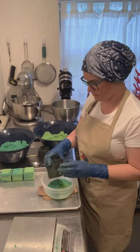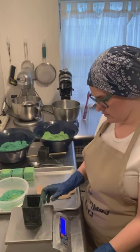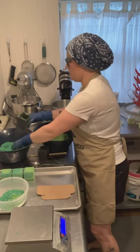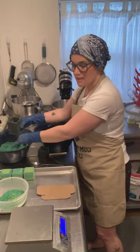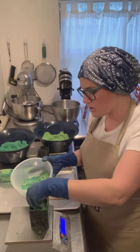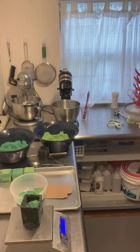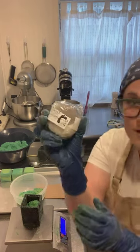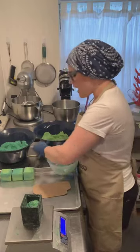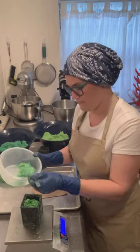My scale turned off so I'm going to dump the mix into the dump bucket, turn my scale back on to tare it out. I'm going to add a little bit of color on the edges to get the colors nice and separated, then add the stuff from the middle. This is a really good way to use up mix — if you have black and white ones, black on one side and white on the other, that's the hardest to get perfect, and you can just hide the mess-up part in the middle.